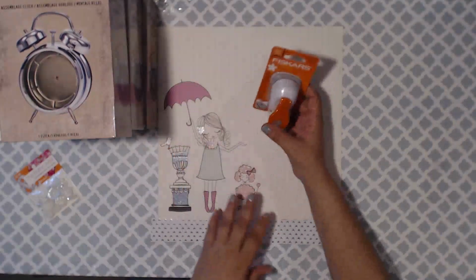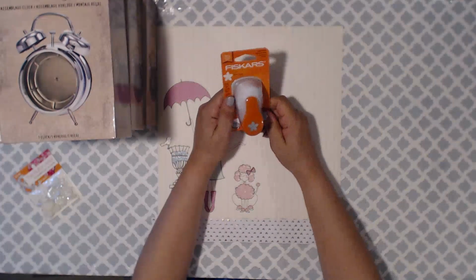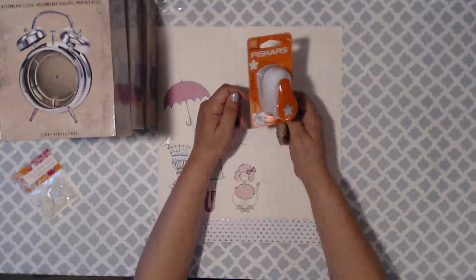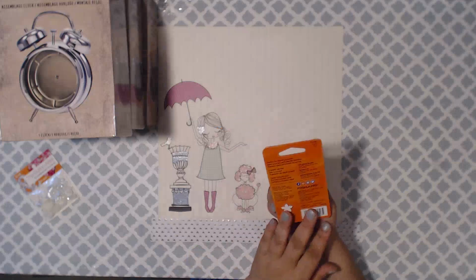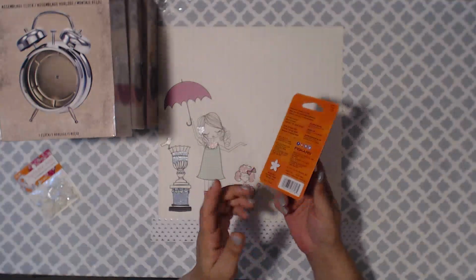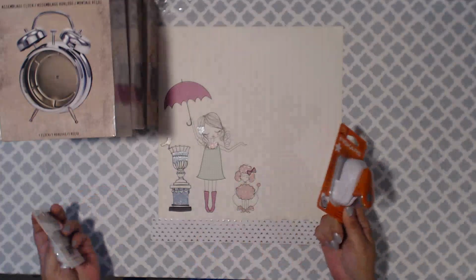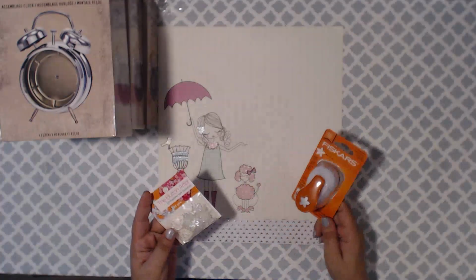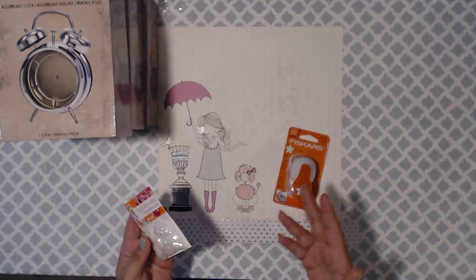So I got that. I also got this really small flower punch because I'm always in need of like small flowers and I'm kind of tired of buying them by the packs. So I got this really small one. And I'm going to try to see if I can get some more of these little small ones and different size ones because I don't have any flower punches. Everything I got to do with the regular die cutting machine. And you got to do 1 or 2 because it only cuts through a certain amount of paper at a time.